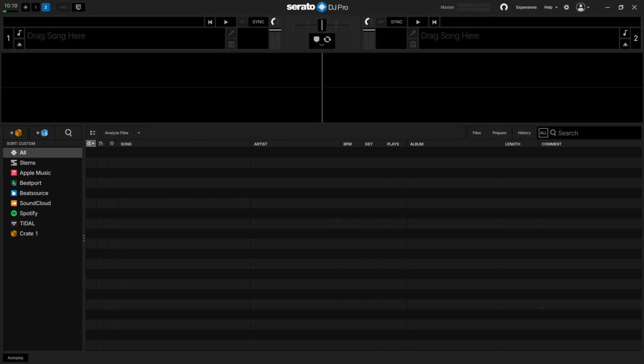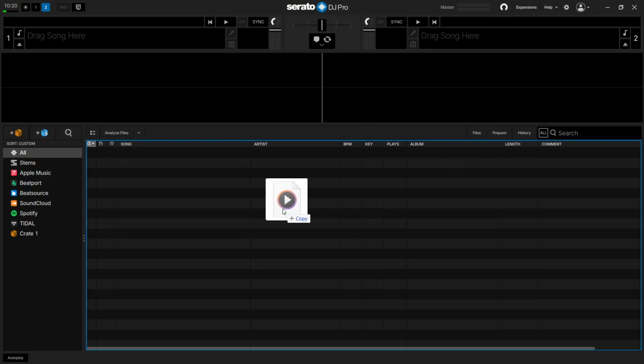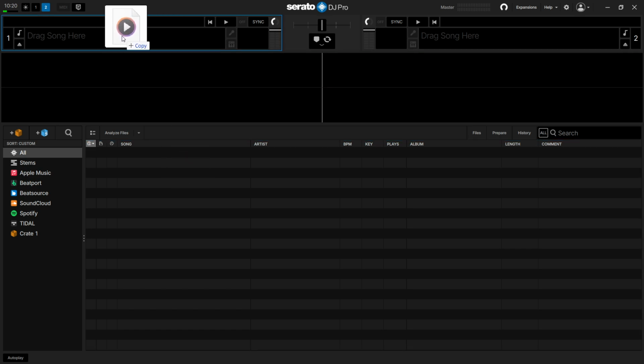So what you want to do in that case is simply find some audio you want to, of course, use, and then you can simply drag and drop it anywhere in here. So if I go over here, I'm actually going to pull up some audio from my second monitor. So I'm going to click and drag. And as you can see, it's going to allow me to put it anywhere over here. I can put my music in here. Up here I can put it in here where it says drag song, etc., and that way I can add music.